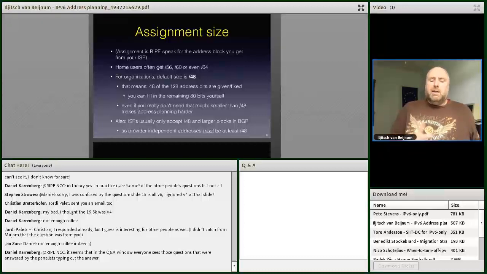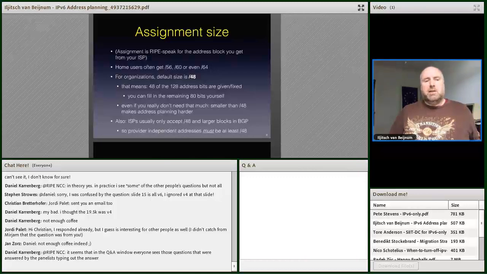But for anything that is bigger than a home user, a consumer, then you should really get a /48. That's the standard size. Even if you don't need much, it's just so much easier to just use /48. And we do have enough IPv6 addresses to give everybody their own /48. We are not going to run out.